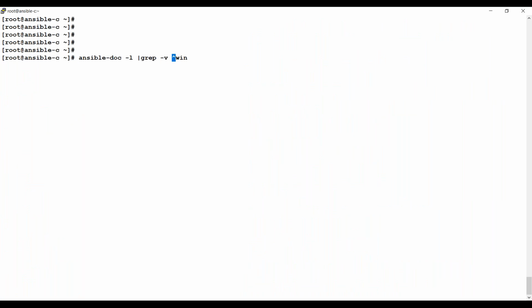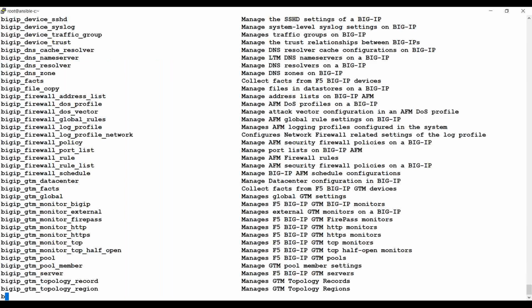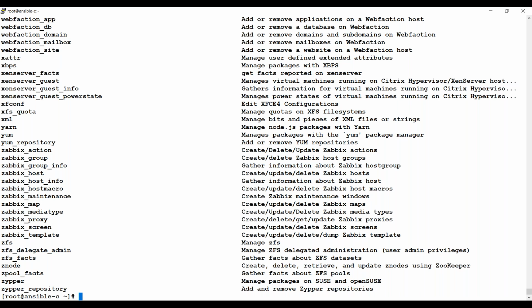I hope you remember the basics. If you recall the basics class, you'll come to know that we use grep -v for inverse grep. That means something you don't want to see. Out of all output, I'm not interested to see something that starts with win. So it will show you all non-Windows output.